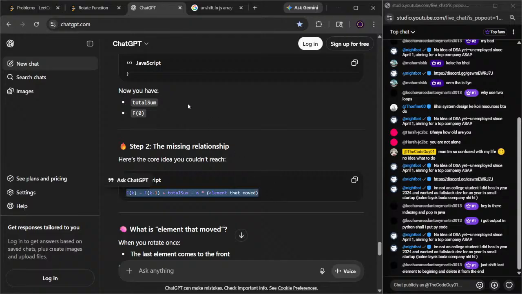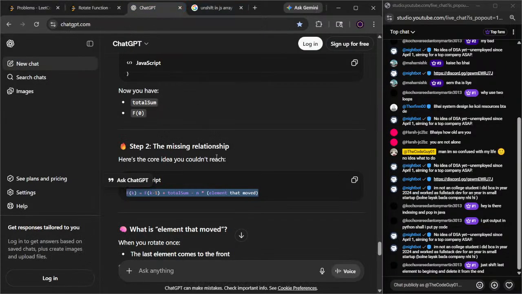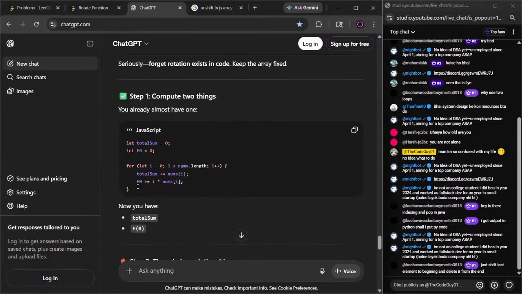So this is the formula. I couldn't come up with a formula. I think we did till here. Everything was right, I guess, taking the sum and everything.